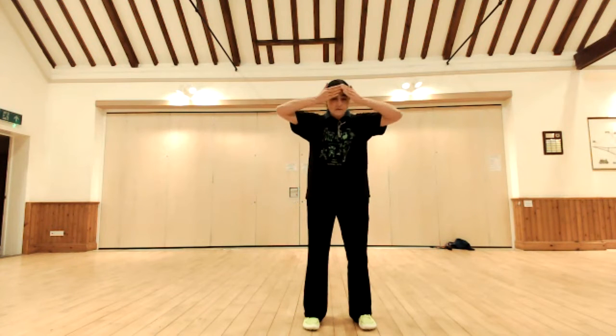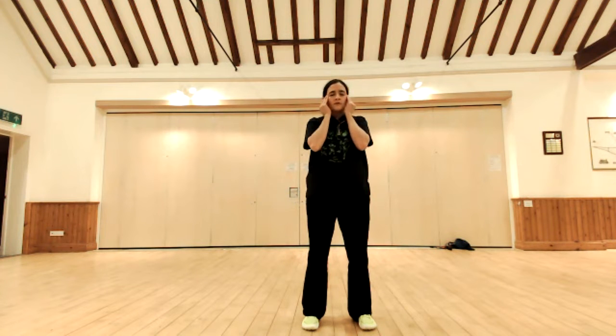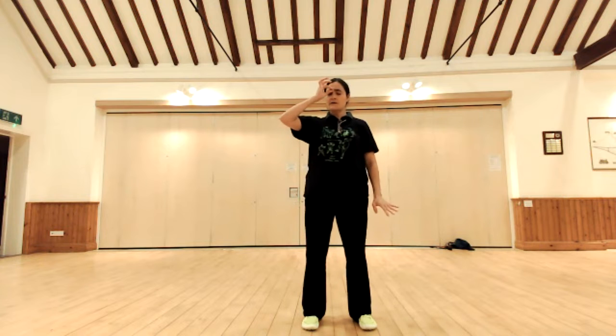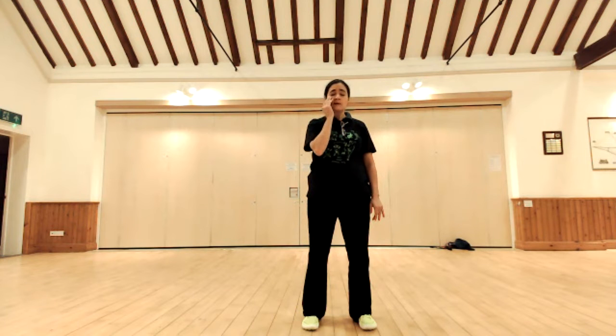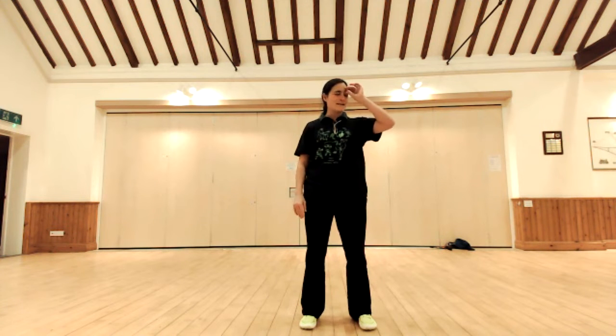So we're just smoothing out your face. Now start from the forehead and just smooth out the forehead. Oh, that's so nice. So you're just working your way down the forehead, nice and smooth, smoothing it out. And then put your thumb under the eyebrow and the other on top of the eyebrow, and we're just pulling out of the way. So we're just massaging around the eyebrow, and then little circles to smooth that, and you could go around the eye socket as well. So the bony bit, bony socket where the eye rests in. And then do the other side, otherwise your face will feel really weird if you don't do both sides. So, out and away, out and away.